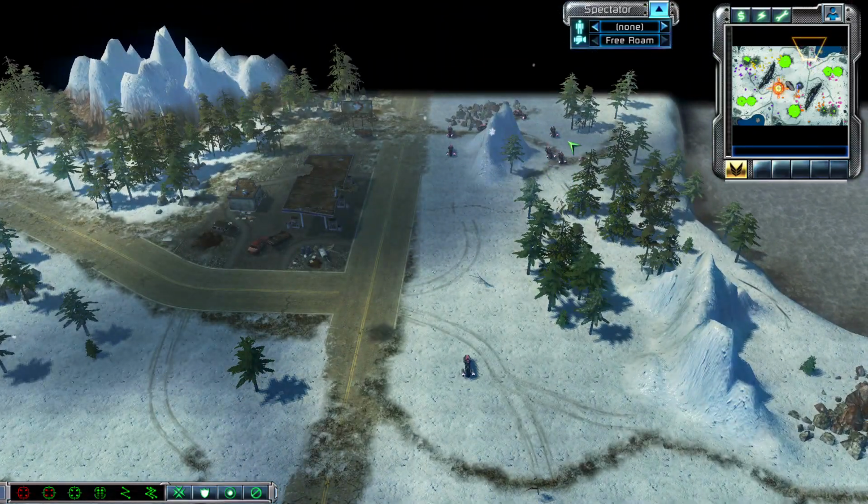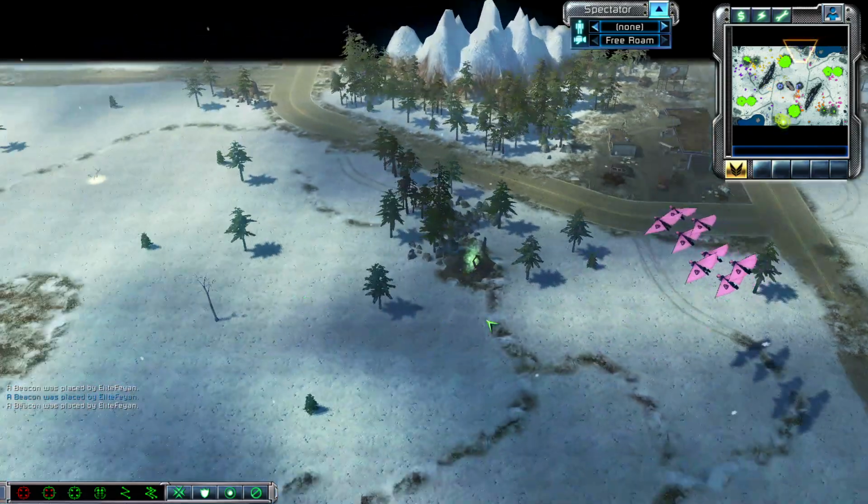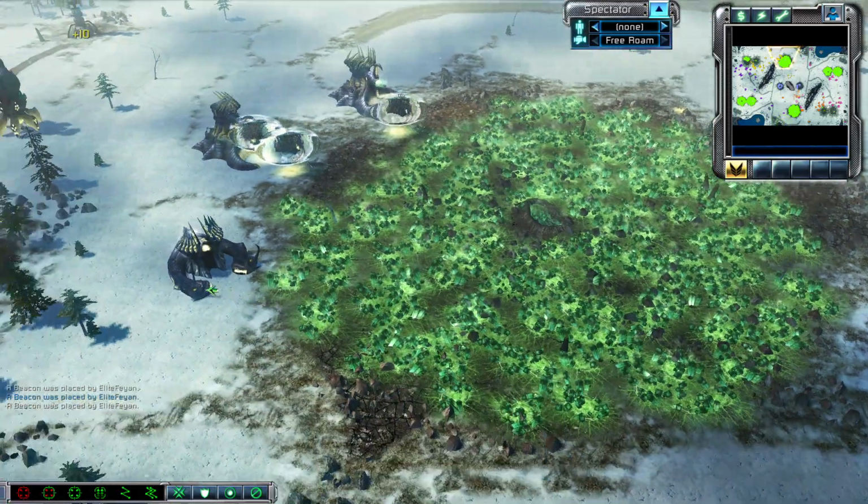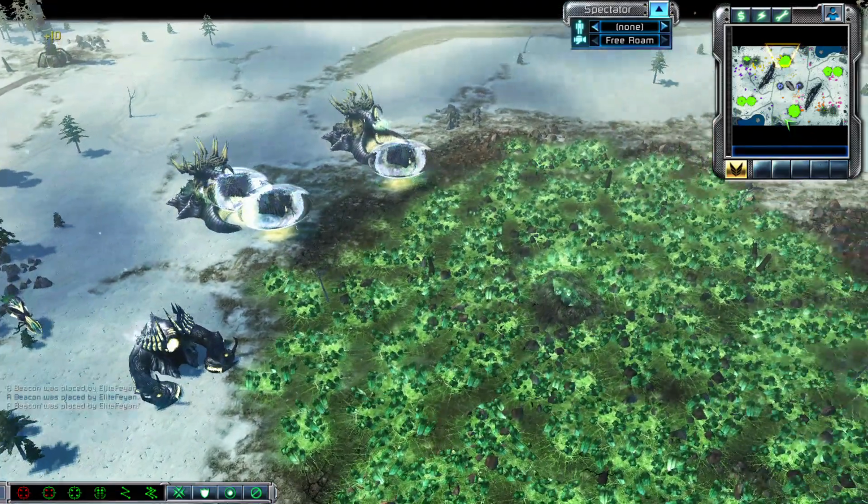So many bikes, 4, 5, 6, looks like 8 bikes. 8 bikes and a shadow team, 2 shadow teams. Feyan's dead meat up here. He doesn't have any defense.